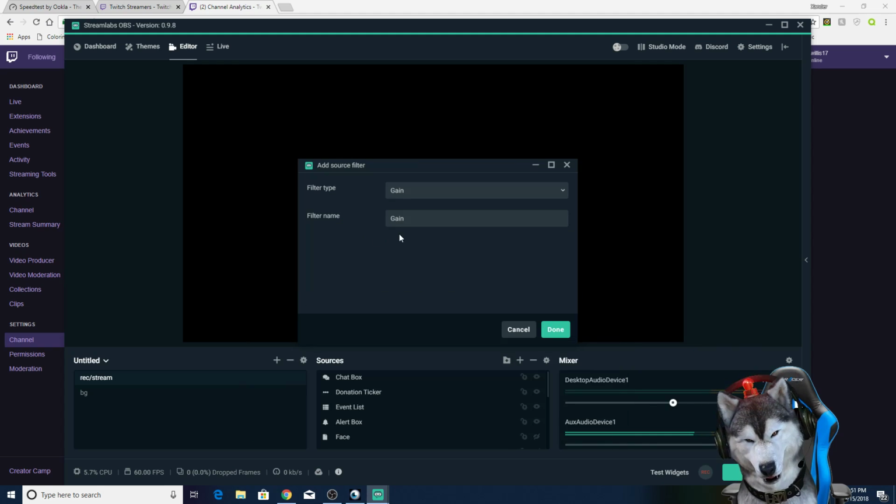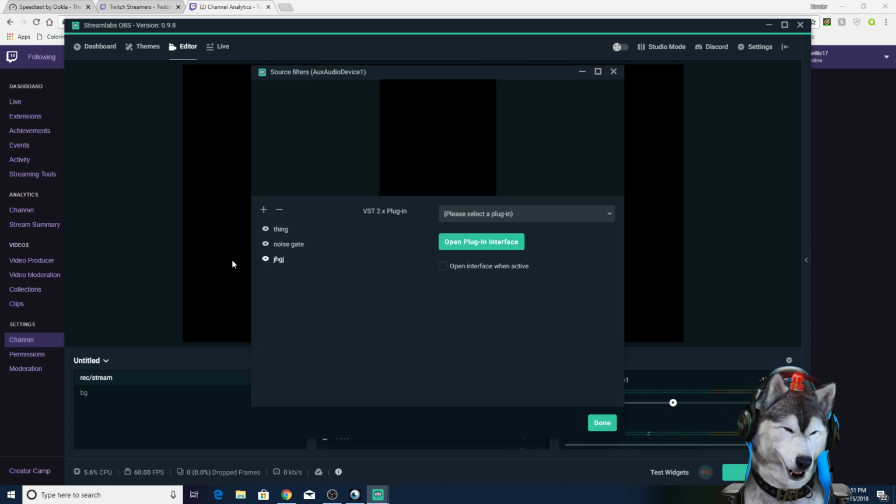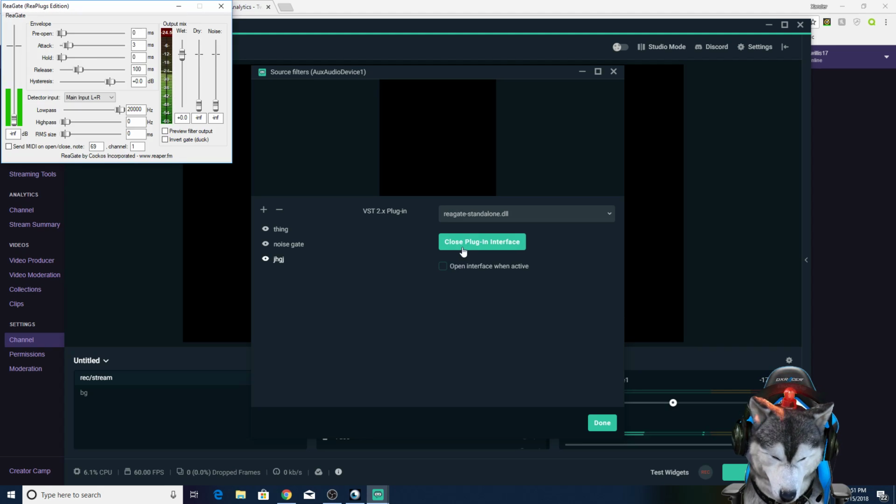And then, if you're still getting a little bit frustrated, you know, add another one, okay? And then select ReaGate standalone instead of ReaFIR, okay? And then open that one. And basically how you would do this, okay? So, pay attention to these bars when you're not talking, alright? And when they stop going down and they just stay at a certain level, you're gonna take note of that and move this thing wherever it is. So, watch.